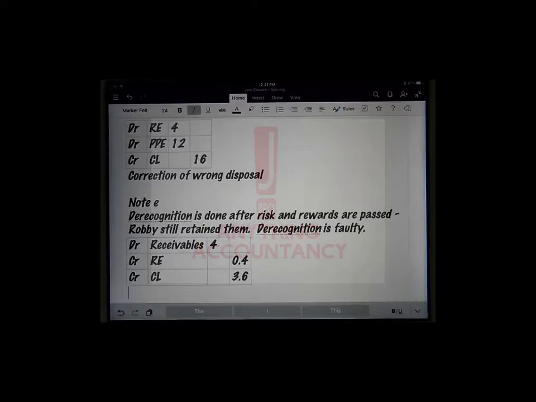Clear? Example of equity: they issue shares, they issue warrants. Say they issued warrants to the current shareholders, and they paid 1 million. They issued warrants to the current shareholders, it's equity but not share, so OCE. Debit bank 1 million, credit OCE 1 million. Are you clear now? Warrants, you know what warrants are, right? Share warrants and all that. Clear? Okay, let's move on to the next one.